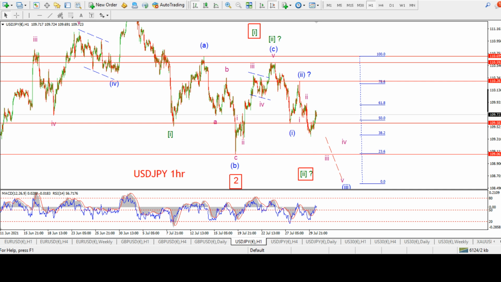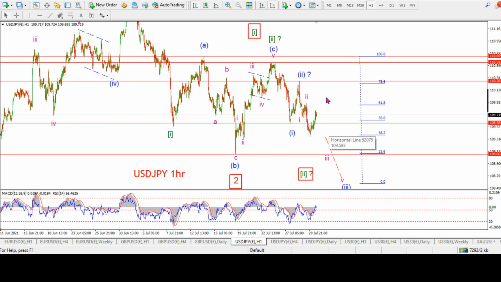so that's 109.06 and 110.59, then we will have to, I think, switch to the bullish alternate count, and I think we could be in for a major run up in dollar yen and probably across the board in the dollar, to be honest. Okay, so that is something to keep your eyes out for next week. That critical high there at 110.59 and a critical low here at 109.06. So keep your eyes peeled on that.